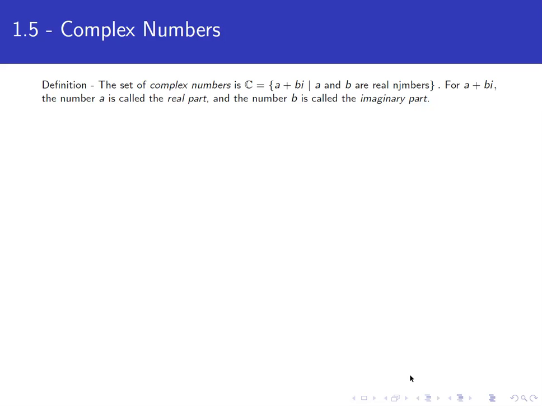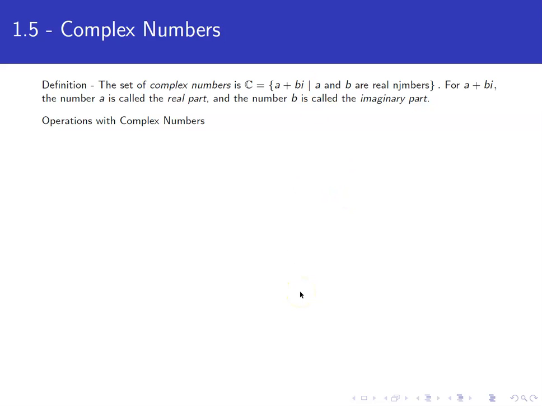Now that we've established what the imaginary unit is, we can talk about a new set of numbers that are referred to as the complex numbers. Oh, that's a typo. This should be a u here. I didn't type that very well, did I? So the set of complex numbers we denote with a C, and it's the numbers that are of the form a plus bi, where the a is a real number and the b is a real number. And of course we can't combine these two parts because we have a real number here and an imaginary number here. So we call a the real part of a plus bi, and we call b the imaginary part of a plus bi.